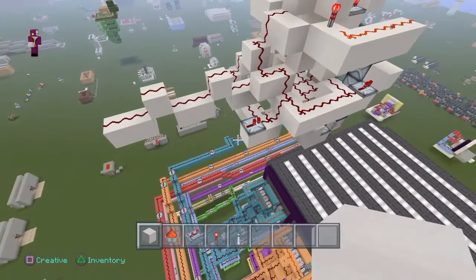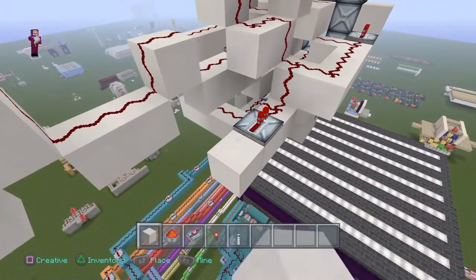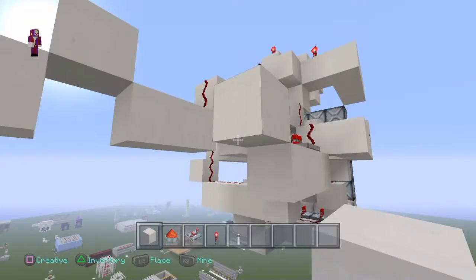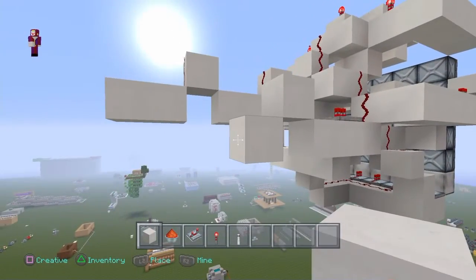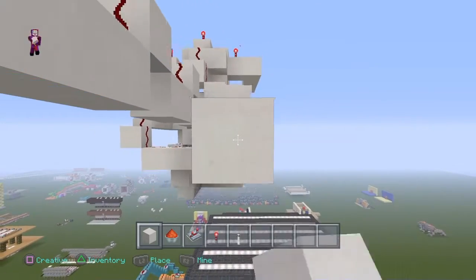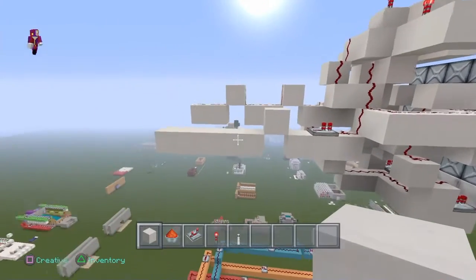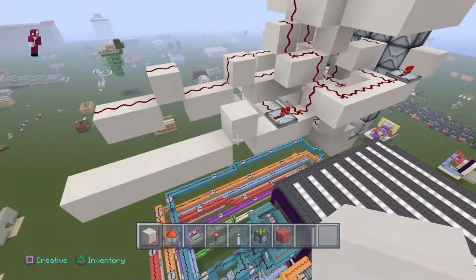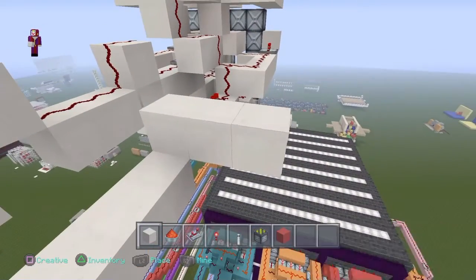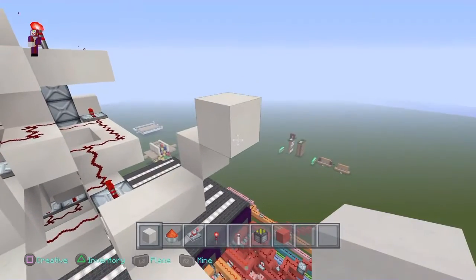Alright guys, so now it's time to do the locking system. It's quite simple. So add a block here, go up one, and then go down one, and you need to come out five. So that's one there, two, three, four, five. Alright, so this block here that you have here, go out one more, and then one up diagonal, and then diagonal again this way.